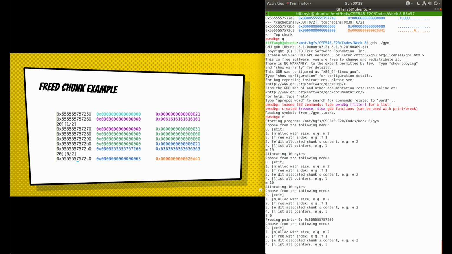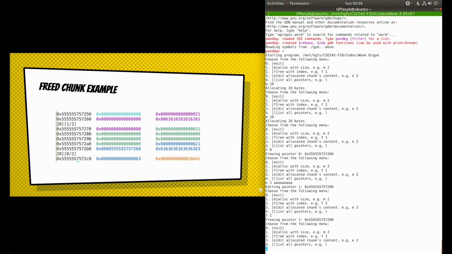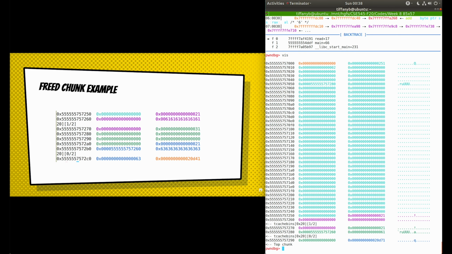But actually for the second one, before I free them, let me put some content over there. Now let's use this command again to check the heap layout.